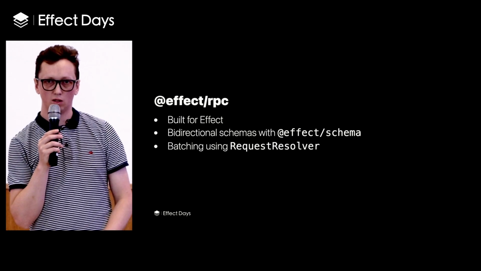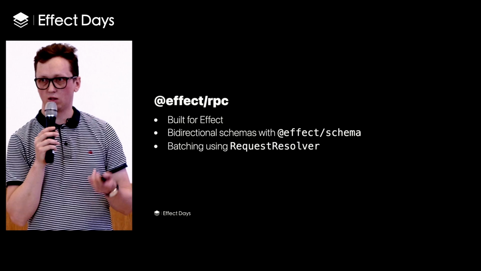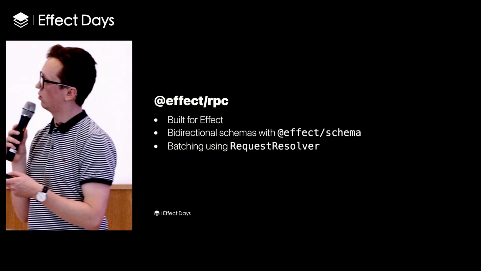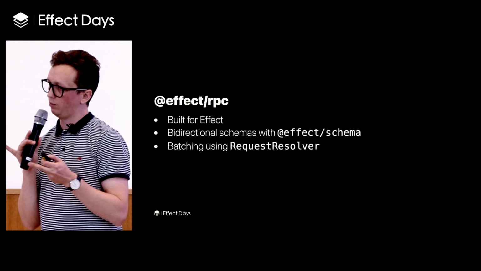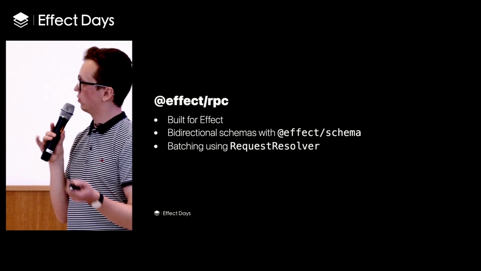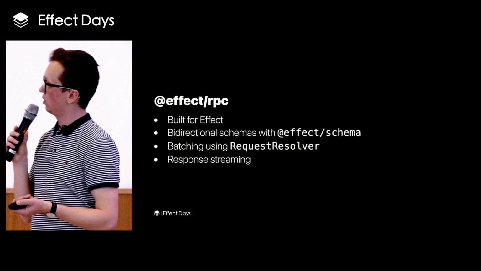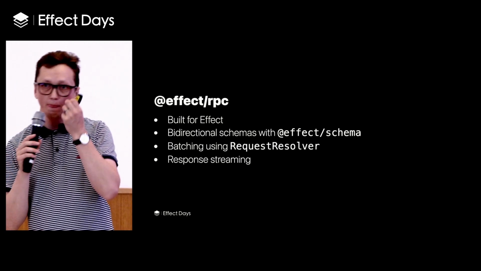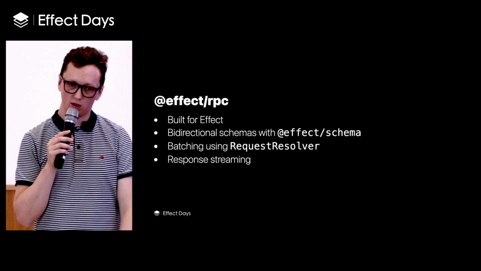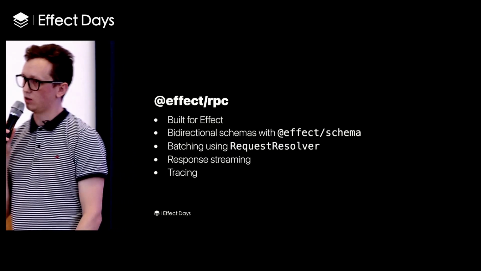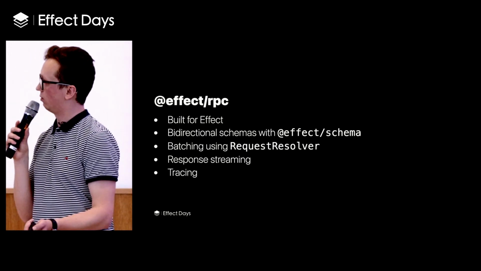So you can do things like, I'll talk a little bit more about this later, transform it to limit the batch sizes and all sorts of amazing, wonderful things. RPC also supports response streaming. So if you have a long-lived response, it also works for that situation. And it has tracing for free. And who doesn't love free stuff?